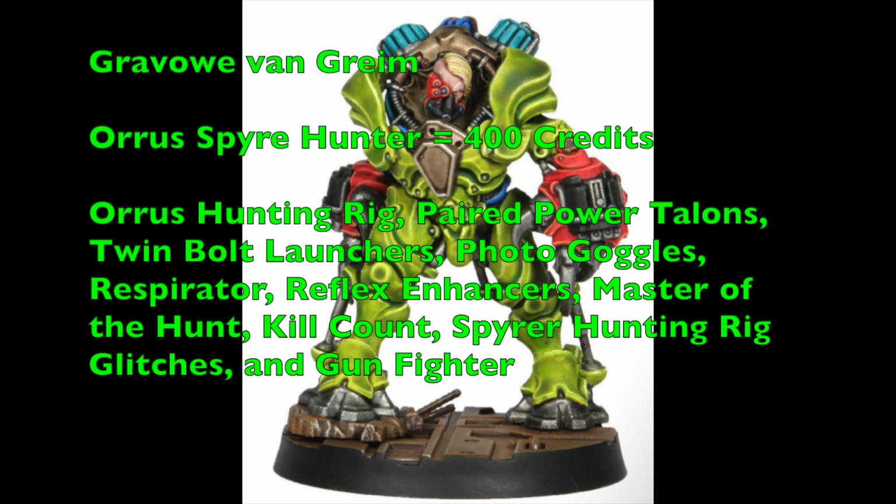This gang will also feature 2 Orrus Spyrer Hunters as well, because you have 2,000 credits to make this group. The first one is Gravaway Van Grime is his name. He is an Orrus hunting rig. He's got paired power talons as well as twin bolt launchers as well as photo goggles that we can see in all visibility conditions. The power talons come stock on the fighter, which is an extremely powerful close combat weapon just by itself. You don't really necessarily need to get the power fist too much. The talons are pretty much good to deal with anything really.